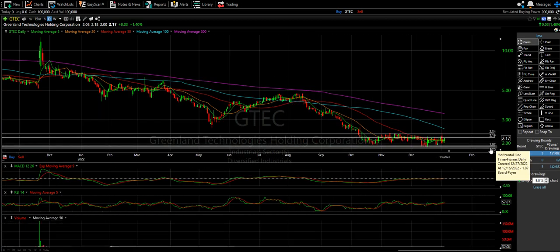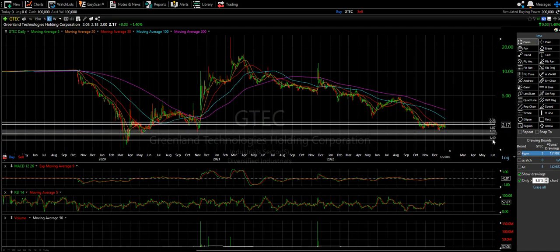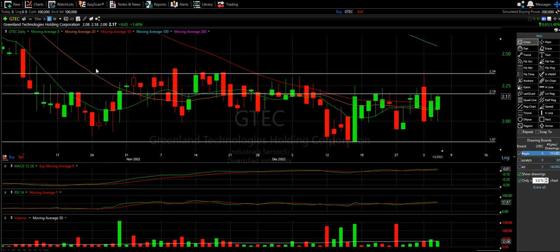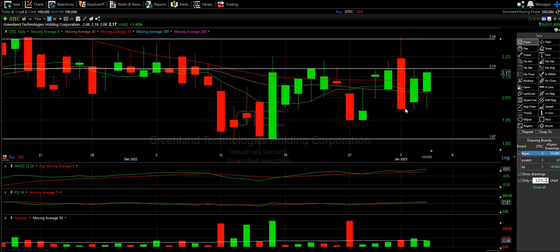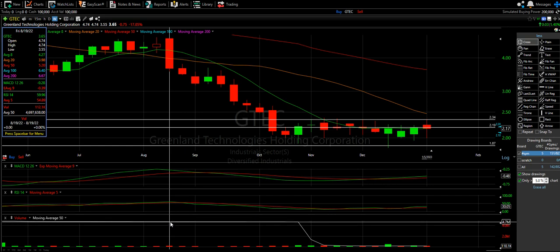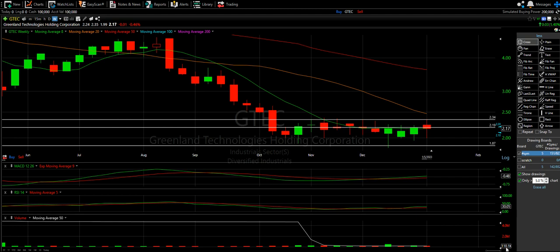If you lose 190, there's 170 and 140 very quickly below it. There's reason to believe we might make a move up — either to this 234, maybe this around 250 area. If you break this line, there's a super easy gap fill right there. Volume will be king here — it needs volume to really break out, and then it'll need volume the day after to legitimately hold. So just be careful here. The weekly is interesting, but there was a point where about 4 million shares were being traded; we've now dropped to about 110,000 during the week. If volume comes, things change.